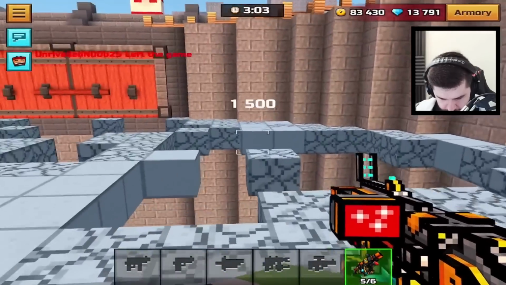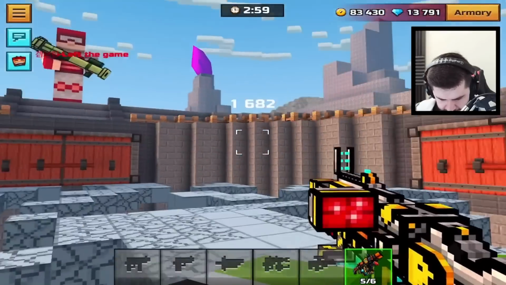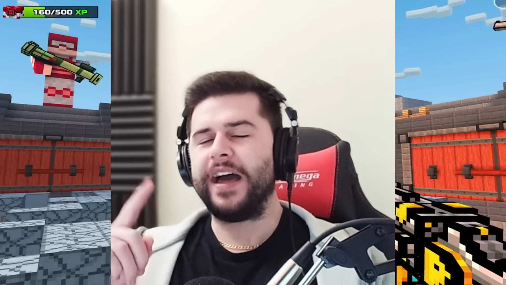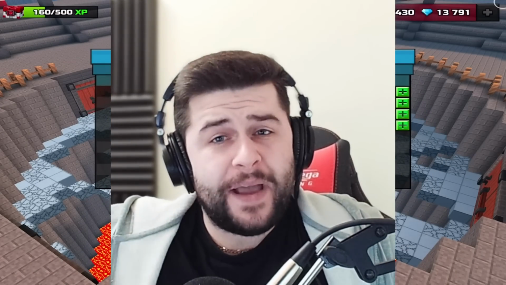Guy thinks he's won. Bro thought he won. Did he die? Bro actually thought he won. That is why you gotta look around. He actually thought he won and stopped playing. It's not too bad in that game mode.